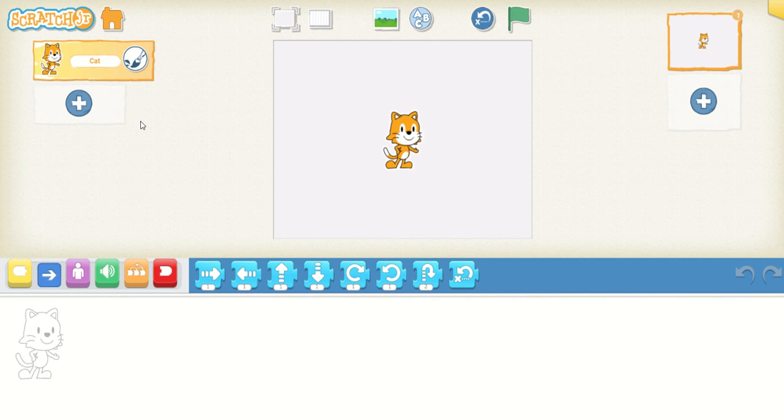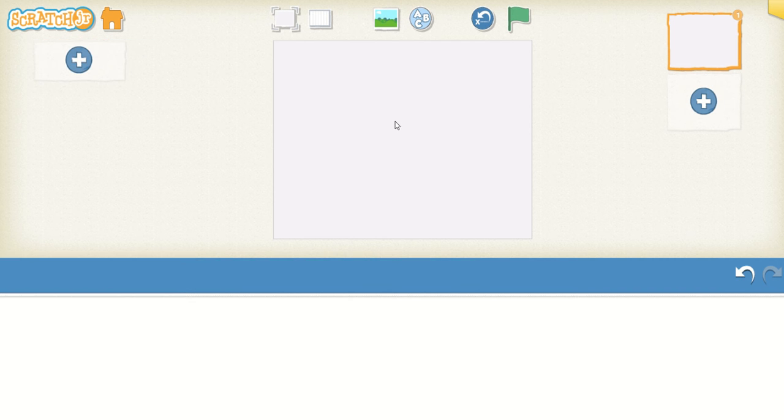When we start a new project, our ScratchJr cat is always the character that students will see first. This character comes standard in every ScratchJr page. If we want to delete this character, you simply hold your finger over the character, and the character starts to shake, and a red X will show. You simply click the X to delete the character from the scene.